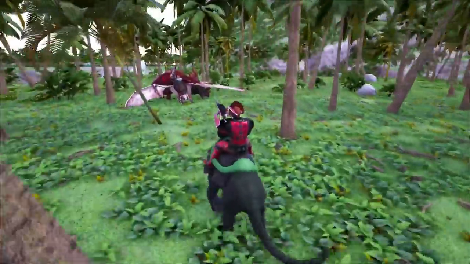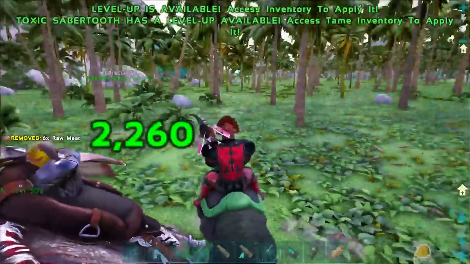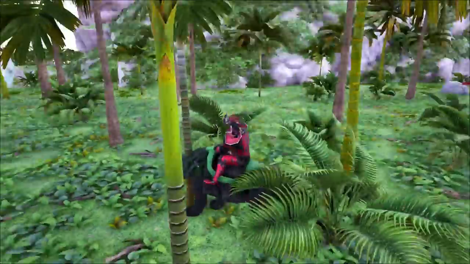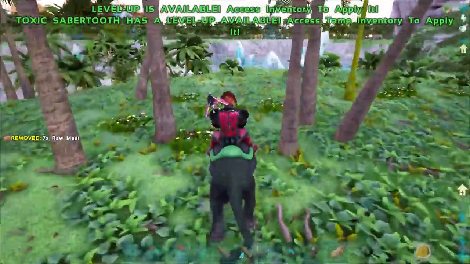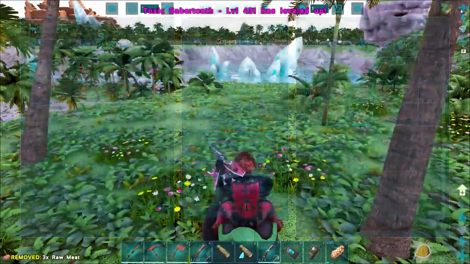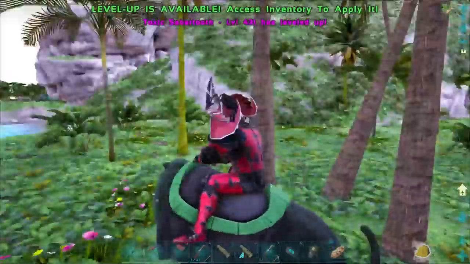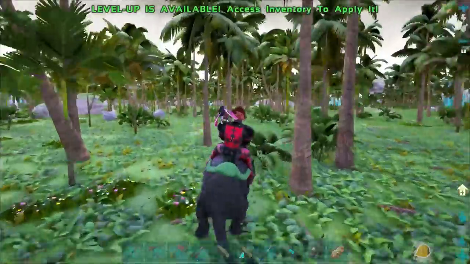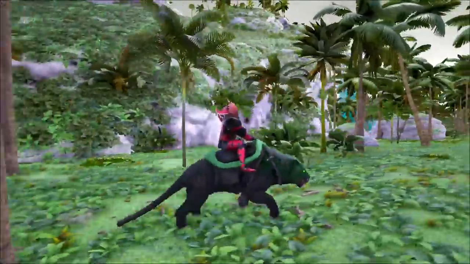Zoom. Bammy. Awesome, dude. Awesome. Look at that. 2,000. Yikes. That's so much better than your other guy. So much better. I got an alpha. Awesome. All right, let's level up a little bit, and then we'll show off. I agree. All right, sounds like a plan.